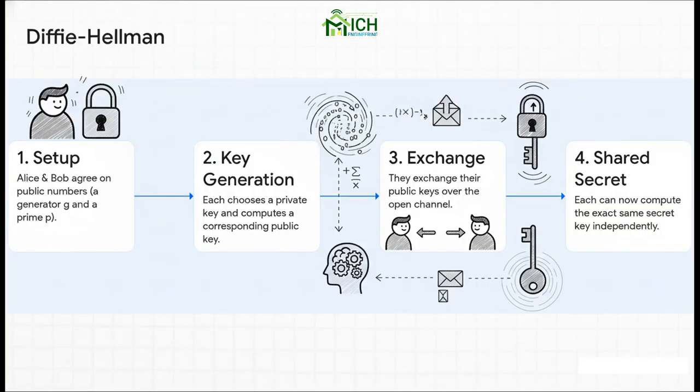So one of the most brilliant tricks in all of cryptography is the Diffie-Hellman key exchange. It lets two people, we always call them Alice and Bob, create a shared secret key over a totally public channel like the open internet, and anyone listening in just can't figure it out. It works by them mixing some public numbers with their own secret private numbers. And through this process, they both magically arrive at the exact same secret key. It's like agreeing on a final paint color by only showing each other public mixtures. It's just pure mathematical magic.